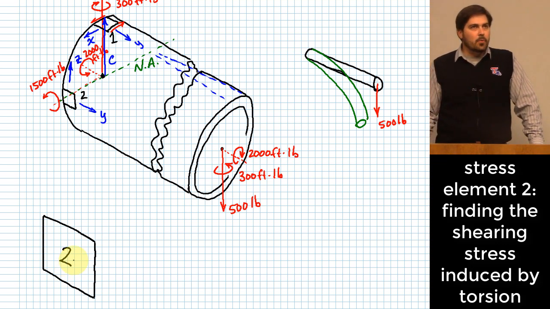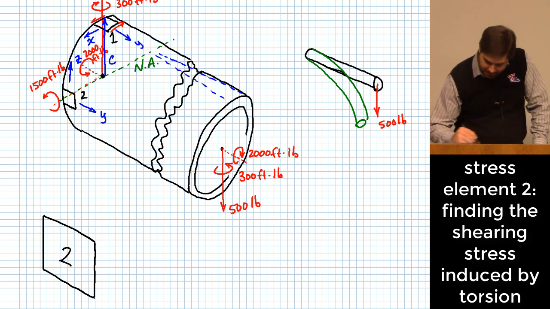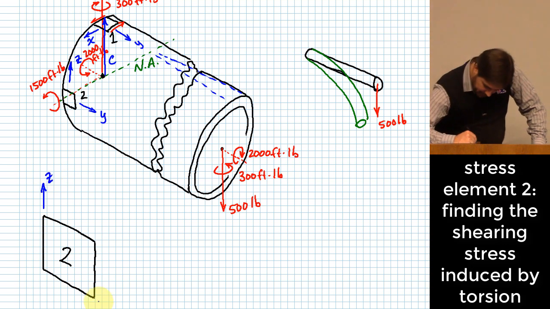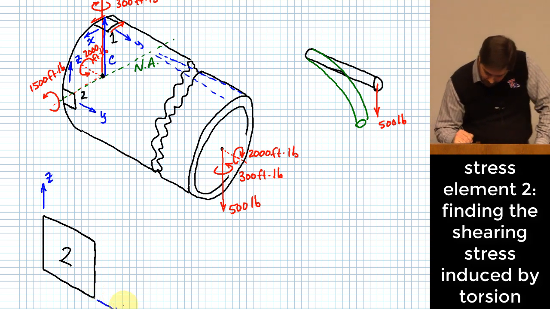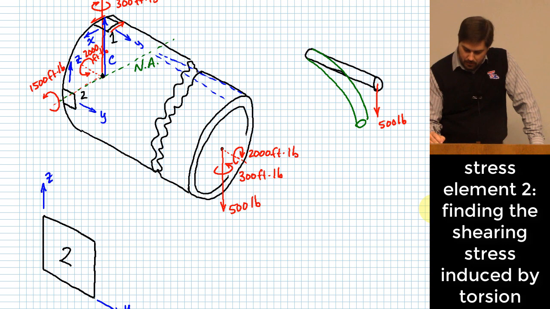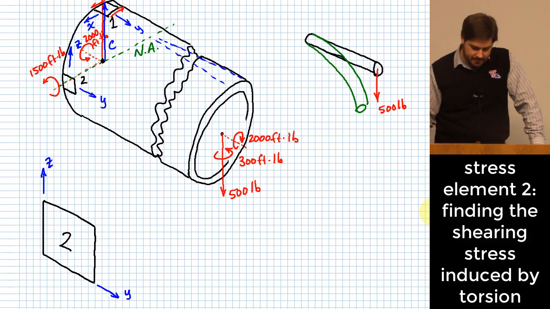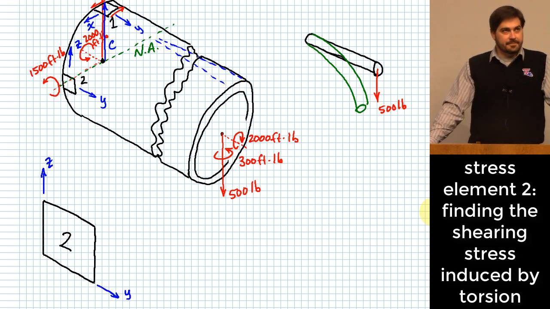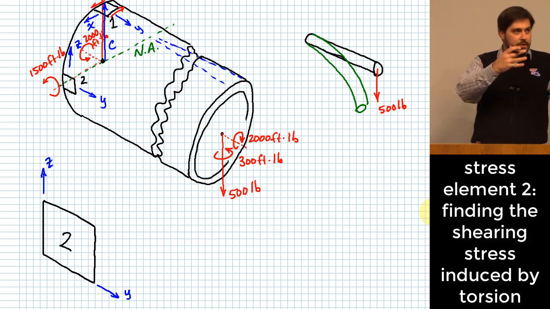All right, and then what? Let me put some axes on there as well. So Z goes this direction, and this is y. What components of stress act in patch number 2? Well, let me ask you this. Is there anything that holds over for patch number 2 from patch number 1 so that we don't have to do another calculation? Okay. I heard someone say torsion, right?